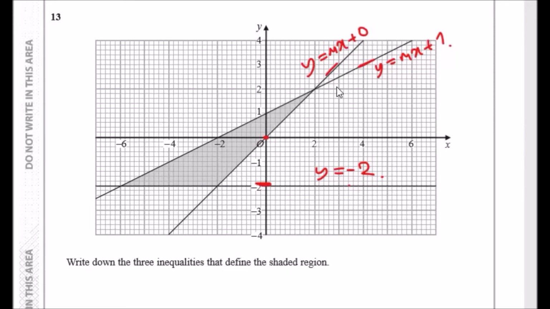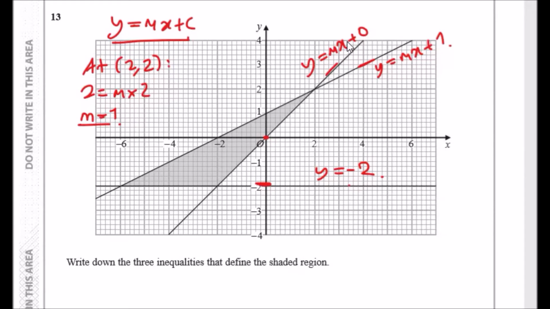Okay, just a quick recap. The general equation is always mx plus c, so c is the y-intercept. Now m is the gradient here, so to find the gradient, just pick any coordinate on these lines. I'm just going to pick (2, 2), because they're both on (2, 2). So when x is 2, y is 2. This means that when you plug in 2 and 2 for the first equation, you're going to have 2 equals m times 2. If you solve this, divide by 2, you get m equals 1. So the gradient is 1. So this equation becomes y equals 1x, or just y equals x.